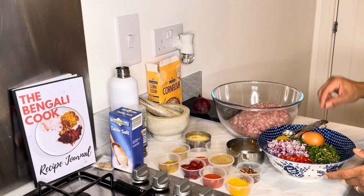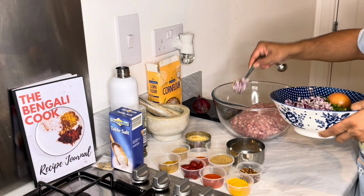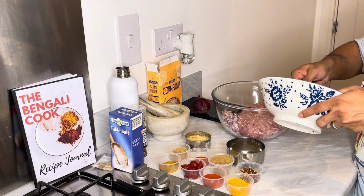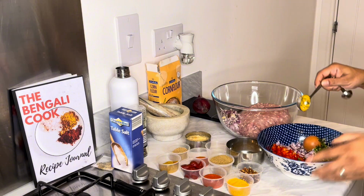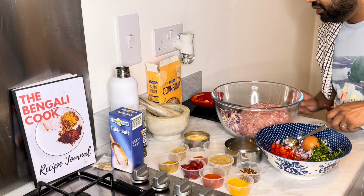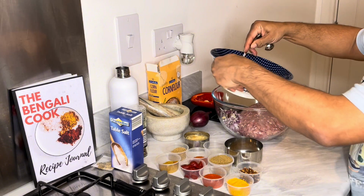So that's what I'm going to do first of all, is chuck that in there. There we go, that's 1 in there. I'm going to save another one because I've got another recipe going on. And then I have got half of a red pepper. This was, again, about 80 grams. So that's going to go all in.